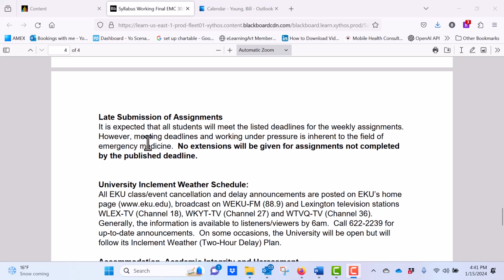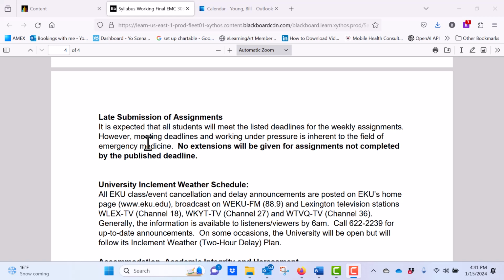All right, so late submission of assignments. I typically don't give you any extra time. You have a week or longer for each assignment. And so just make sure that you follow those deadlines, including the deadline for this week, which I think in each one, both your quiz assignment as well as your discussion board assignment, you've got a Thursday deadline for both of them.